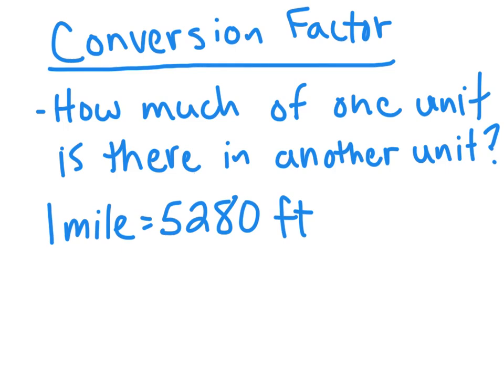A place where you're probably really used to using conversion factors is in cooking. So in cooking, we might use a conversion factor like 1 cup is equal to 8 ounces. Now, the reason why the entire world uses the metric system is because they have really easy conversion factors. Their conversion factors almost always just include multiples of 10. So we might see something like 1 kilometer is equal to 1,000 meters.